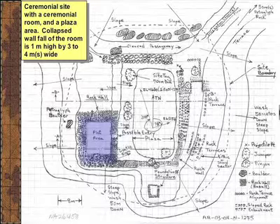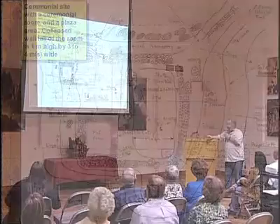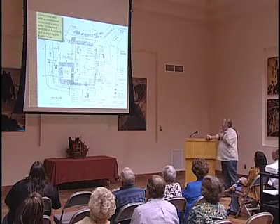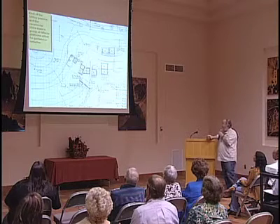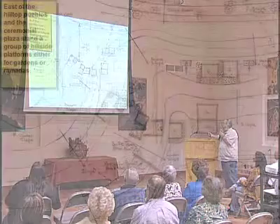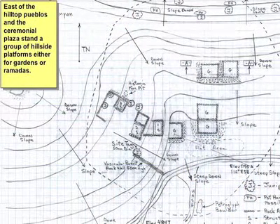Another unique thing is that this surface here was not flat—they had actually built it up to make it flat. Along the edges, there are built-up rocks, so they constructed this platform to make the room. On the other side there are room structures, and what's unique are these terraced garden areas arranged in a stepped pattern going downhill. What I think they were doing—though we haven't proven it—is allowing rainwater to come downhill into those gardens, sort of like natural watering.